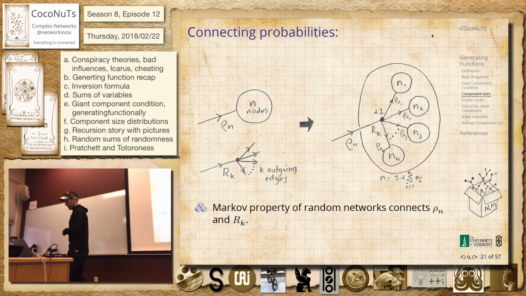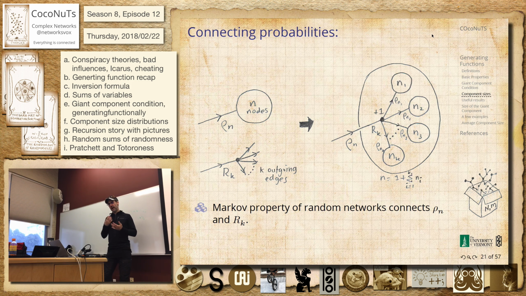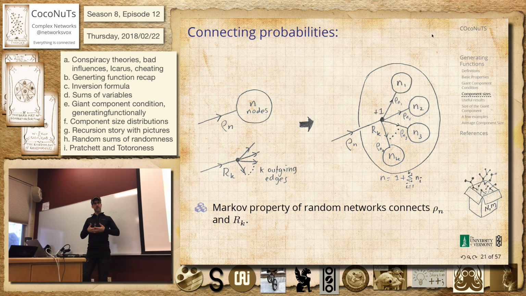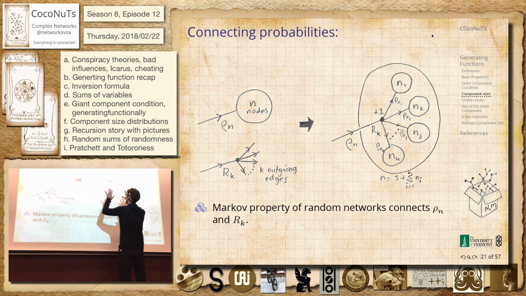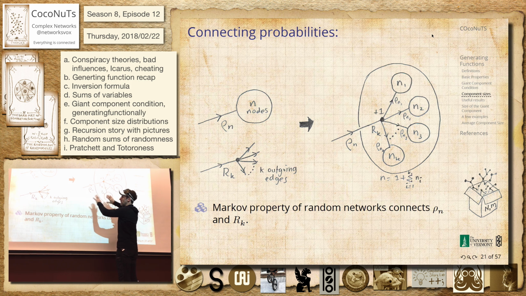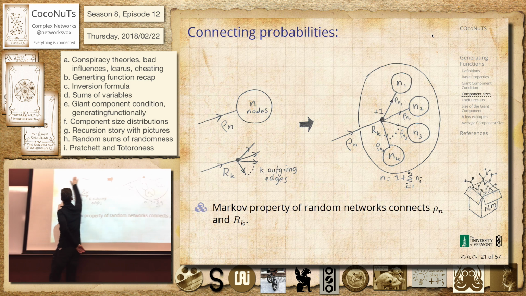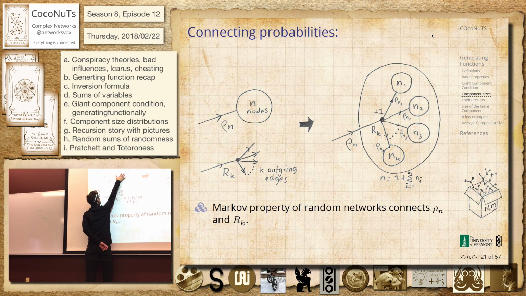Often we'll be interested in the average size of those things, but actually we're really going for the full buffet, shall we say, the smorgasbord. Okay, so this one, and I haven't written down the equations, but we can just sort of hopefully see that this feels like it should be solvable. So rho of n is probably that you run along an edge and it leads to a finite component of n nodes, right?